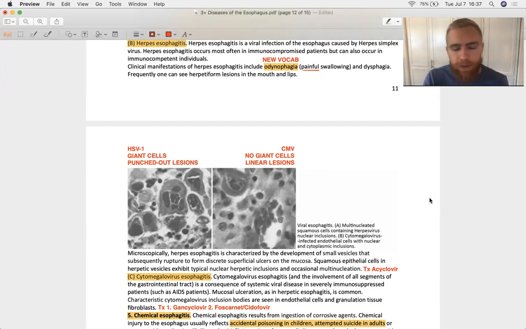Now, herpes simplex, HSV1 and HSV2, understand that primary herpes infection is a full-blown, all-over-the-body type thing. You've got a lot of lymphadenopathy, some big swollen lymph nodes, depending on the route of infection, if you've got it orally or genitally. If you get it orally, you're going to see a lot of swollen cervical lymph nodes, and that's typically HSV1, but it can be HSV2 too. And you're going to see some cold sores. That's the characteristic herpetic lesion. And if you get HSV2, you're going to see cold sores on the genitals, and also some sort of inguinal lymphadenopathy, most likely.